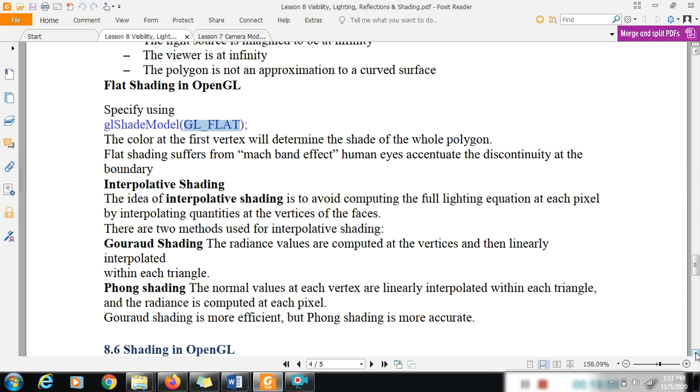In Gouraud shading, the radiance values are computed at the vertices and then linearly interpolated within each triangle. For Phong shading, the normal values at each vertex are linearly interpolated within each triangle and the radiance is computed at each pixel. We see that Gouraud shading is more efficient for purposes of rendering, but Phong shading is more accurate.